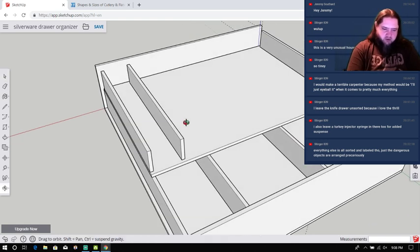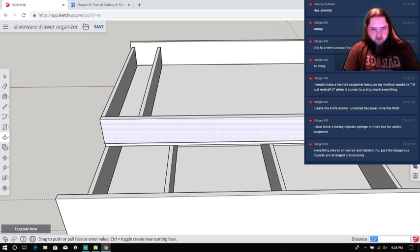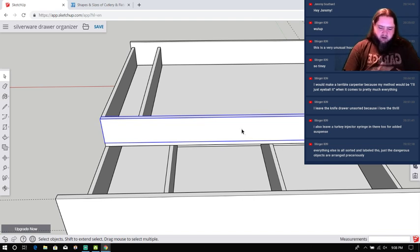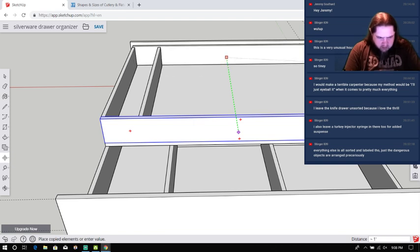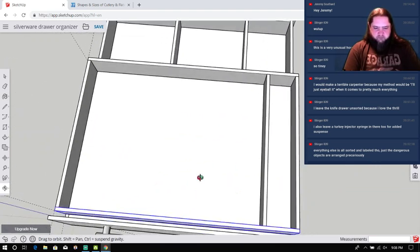So now, I guess while I'm here, I'll draw the new back. So I'm going to go from this top left corner to this bottom right corner. And that's 0.25. And I will call this top tray crossbar. And I'm going to move that and duplicate it. Ah, come on, lock onto that green axis. Right there, yeah, on that corner. That's not bad.